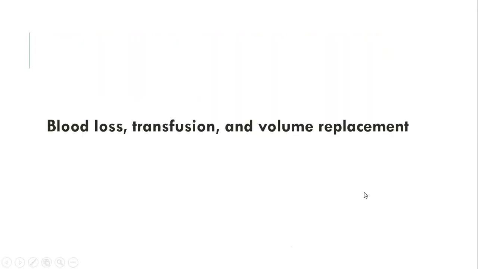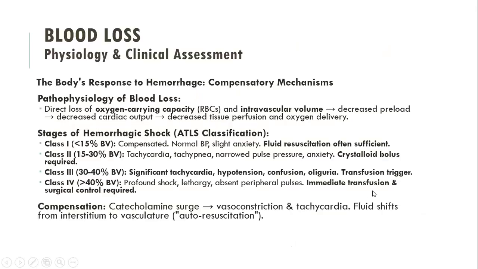So now we come to blood loss, transfusion, and volume replacement. You have to understand the physiology of blood loss and how you will be assessing the patient who's having blood loss. So what is the body's response to hemorrhage? Basically, the body tries to compensate for that hemorrhage or blood loss.